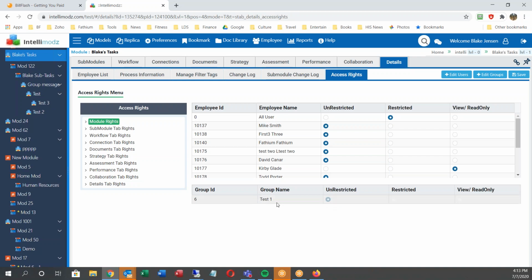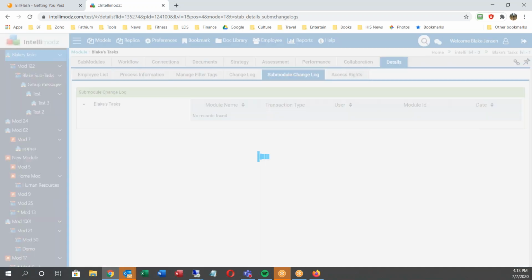And so if I had a human resources group, I could add the human resources group setting here, and I could set the restrictions. And then as people left and went, I don't have to change this in all the modules. I just go to the group and I add or remove individuals from that group. And then they inherit the restrictions that are provided or given here. I can give restrictions at a tab level if I want to. So that's a very powerful way to look at this.